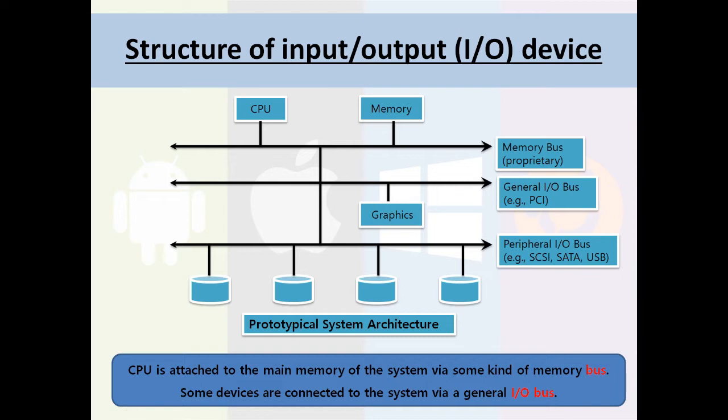Thus, system designers have opted for this hierarchical approach, because these devices don't really need to be operating at high speed. They're also a lot larger. So our SATA and USB drivers, stuff like that, are bigger. Additionally, with our graphics card, there's not that much space to have them closer to the CPU, right? So just in terms of the physical design and layout of a computer, they can't be right next to the CPU, which requires them having a longer bus.